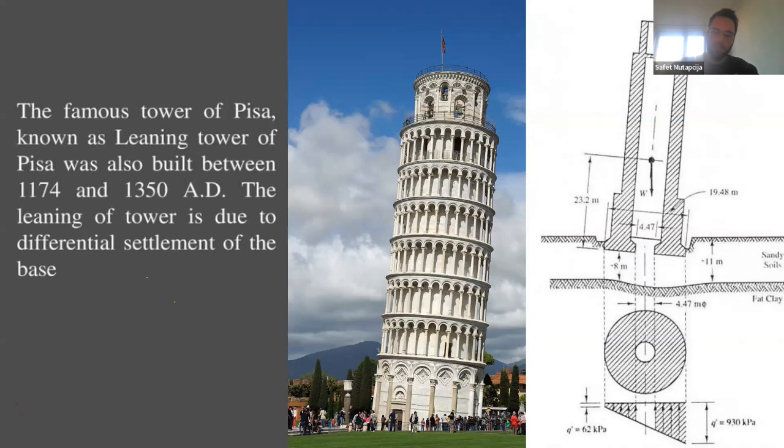But for buildings, you will always try to get as many boreholes as possible. You can deal with excavation pits for buildings, but for dams, bridges and tunnels, for sure, no. That would be like killing your own career. And for the soil properties and the actual planning of the investigations, we are going to speak in detail in some next lecture, because it's more complicated than just putting it in a few sentences. That's fine. Thank you very much.